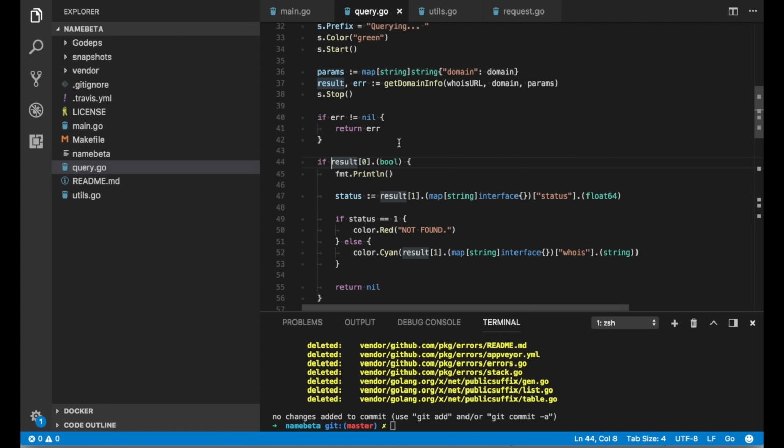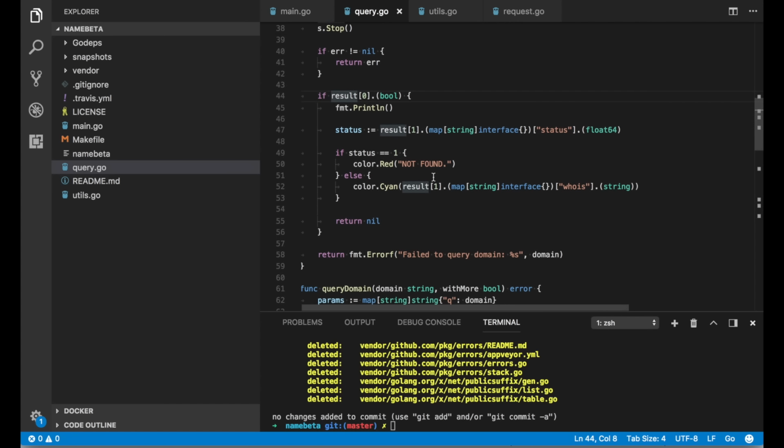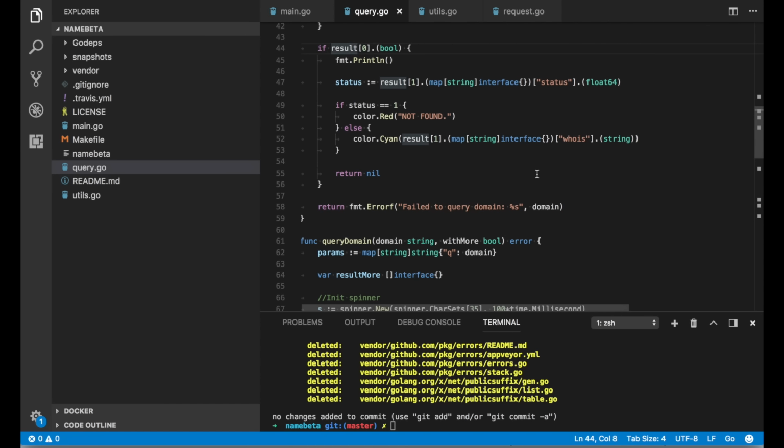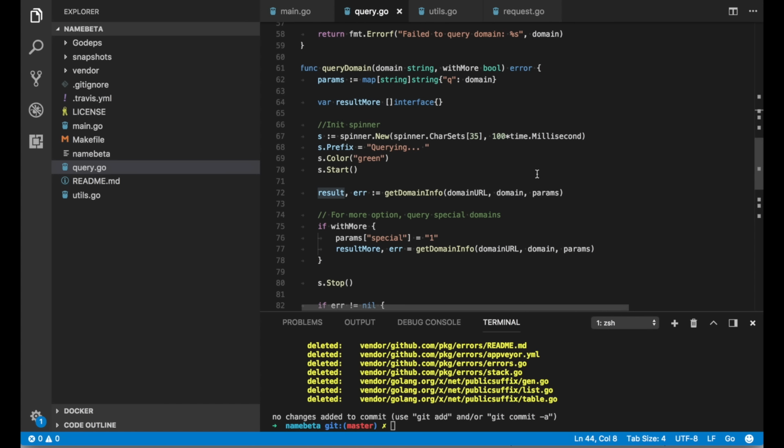Also, I'd like to change the part where we return the slice of interfaces and create types for the response, but I checked that the response of whois is kind of weird because we have different types in one slice, so I keep it as is. Great.